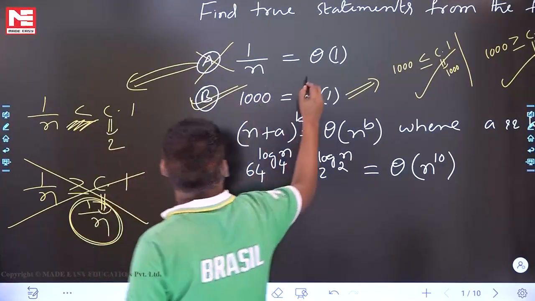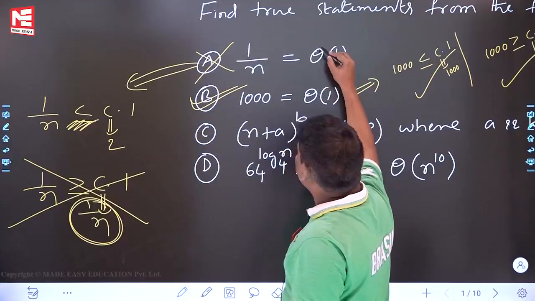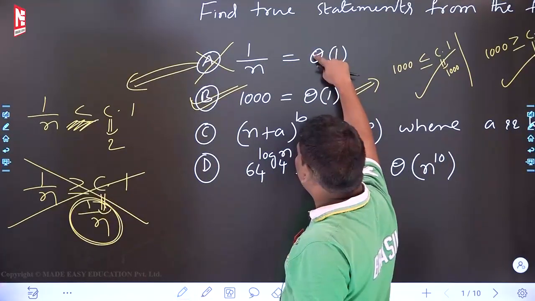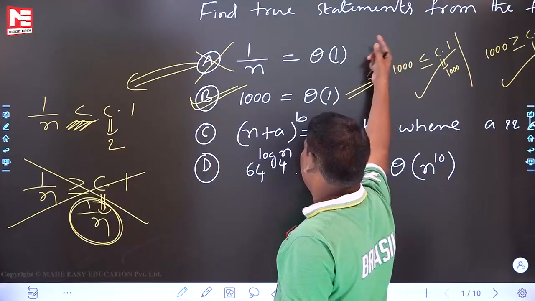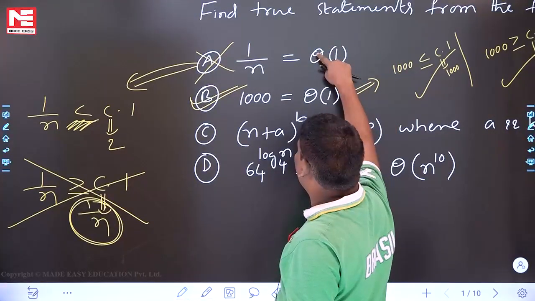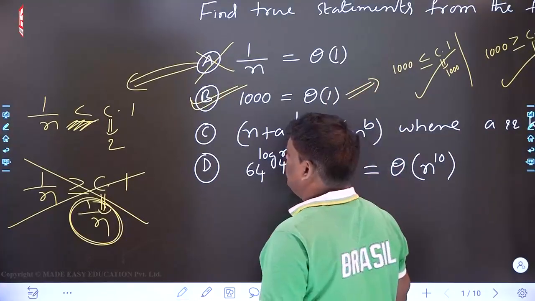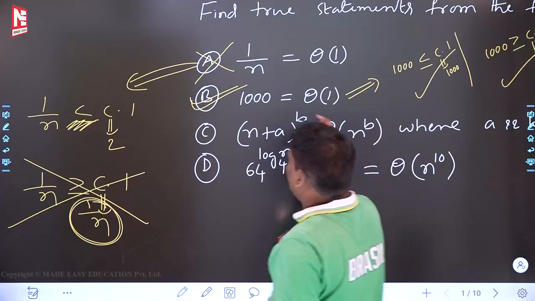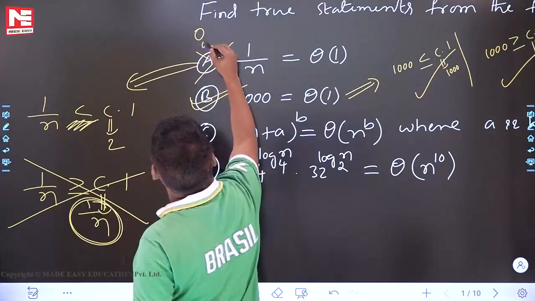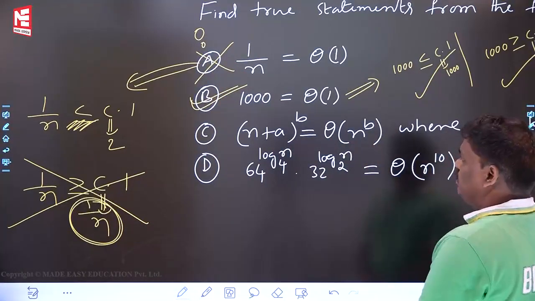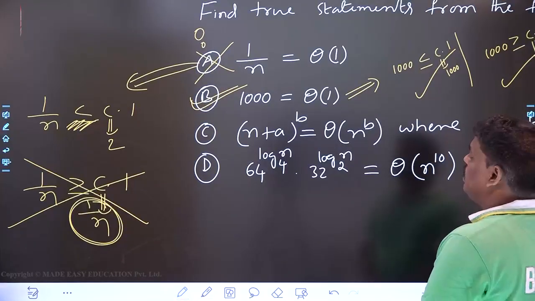It is actually small o. He is saying theta, that is the reason it fails. If big O passes, everyone knows small o passes means big O also passes. But omega is not there, so theta is not there. So the actual answer for option A is: big O possible, small o possible. But anyhow, he is asking theta, that is the reason it fails. Option A fail, option B pass.